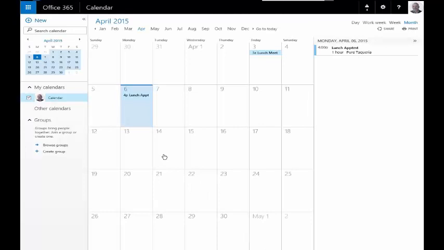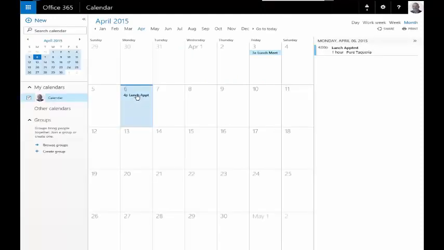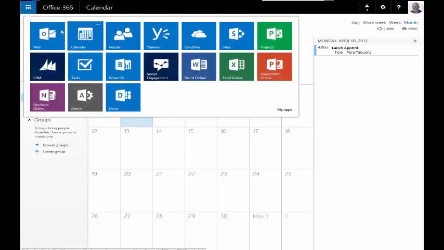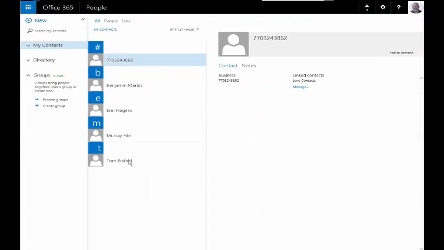Now if I return back to my web Outlook application, then you'll see that it's gone out and it's created appointments for us as well. And I think I'm in the California time zone, so it's also made that adjustment as well. So that is really cool and that is really neat, especially since all of this information, including the people that you have stored within Dynamics AX, are going to be stored as contacts within the system, and then those are going to show over on really all of your smart devices.